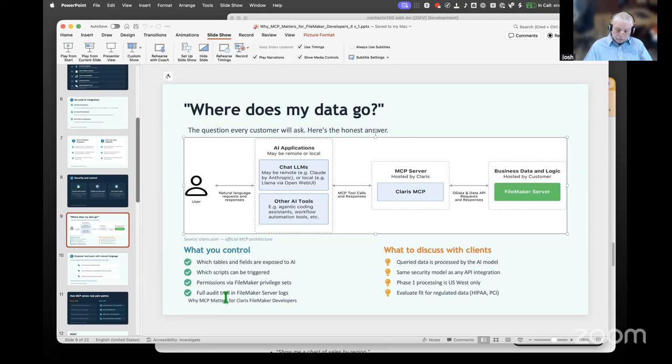Yeah, so we've already discussed this. At the moment, this processing is in US West only. So this MCP server lives in Amazon in the US West 1 security zone. We have some clients in healthcare and power, larger entities that have certain policies about where their data resides. Some of them are unable to, like, their data must live in Canada. Like I said, that's a special case and we can definitely handle that.